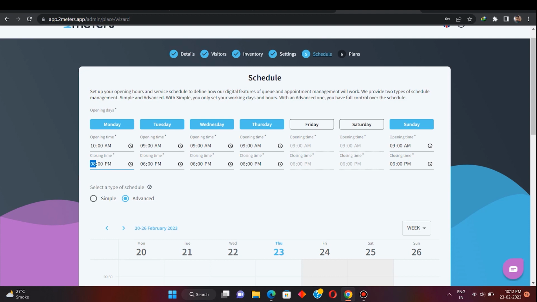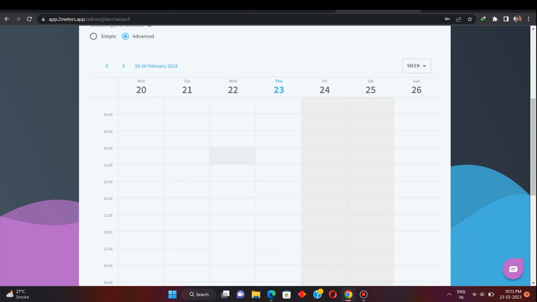So if you're going to have your OPD in the morning and in the evening with a small break in the afternoon, you still have to type from the morning time till the evening time continuous. So this is for the live queue, that is the patients that have come to you without an appointment. Now in this section, the advanced section, you have to double click on any cell and an empty cell.